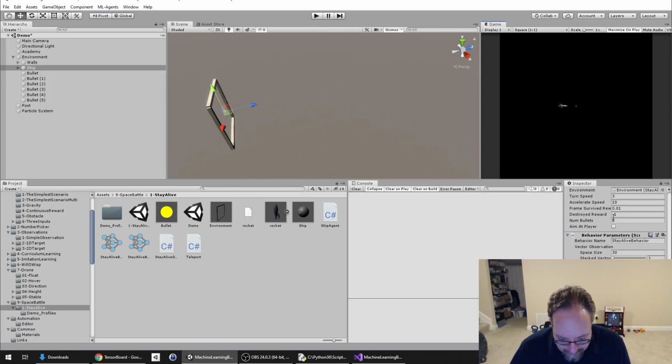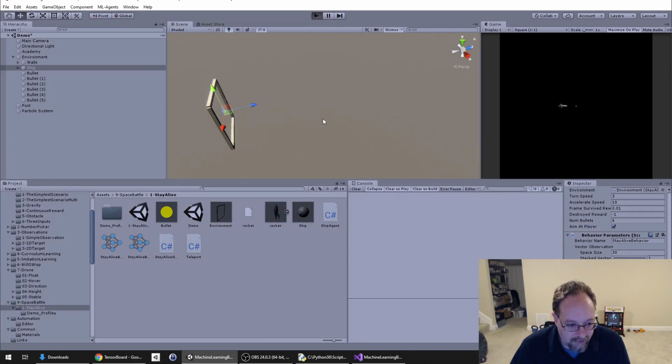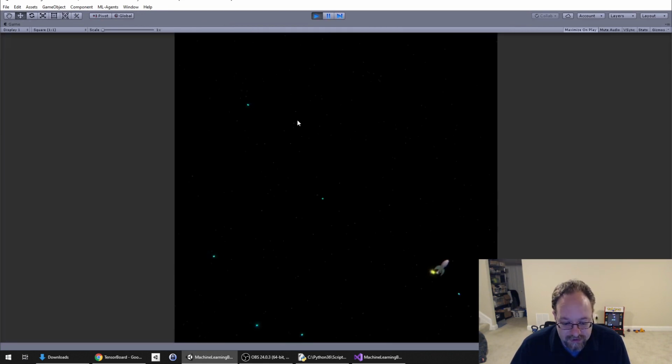Let's see here. But then as soon as I click aim at player, all of a sudden the one that's trained in the easy mode has a real challenging time in the hard mode, right? Big surprise. So it ends up blowing up a lot. Not as much as it could. Again, it has learned some stuff, and it keeps itself equidistant from things.